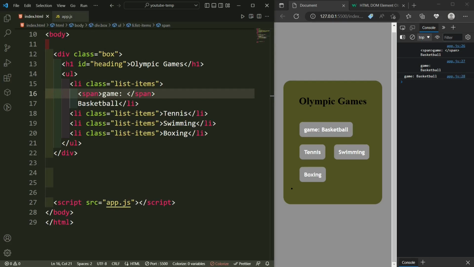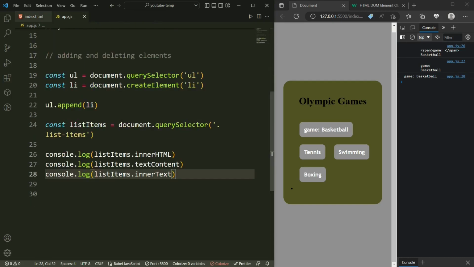With textContent, you see it's actually being displayed the same way it is in the HTML file, so it's got all those indents and it's jumping onto a new line, and with innerHTML, a similar sort of thing with the indents and jumping onto a new line, but it's also showing the tags, so showing us the span tags inside. That's pretty much the difference between the three.